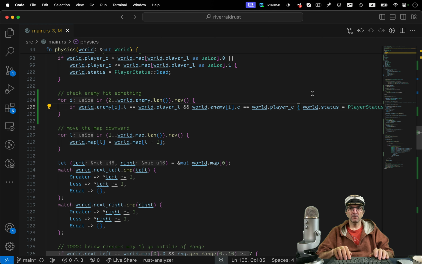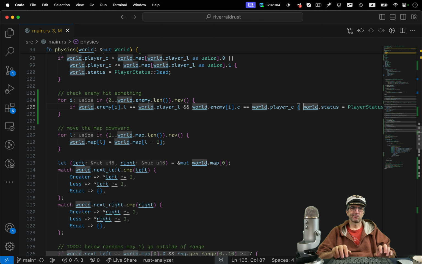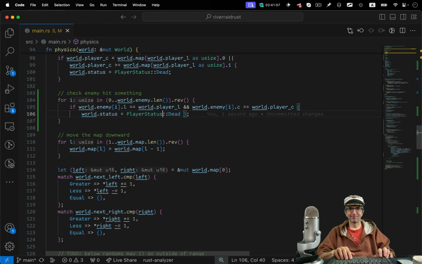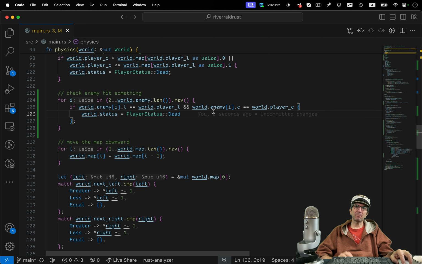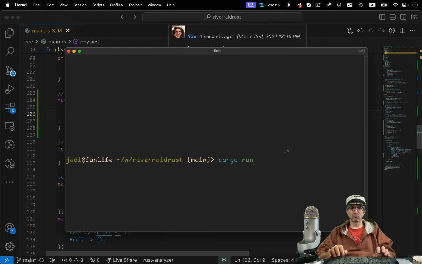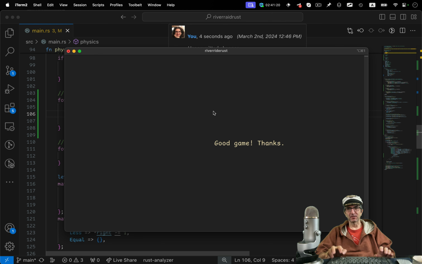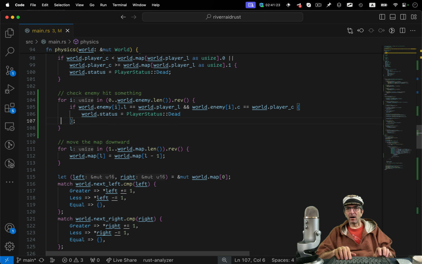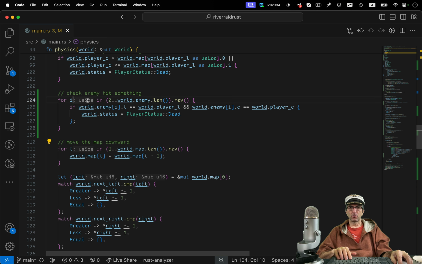World enemy C. Okay. Ugly. This is linting, but I'm doing it manually. Okay. If this happens, we will die. Let's try it. Same thing, but going over indexes. Okay, we died. I'm going one by one on enemies. I want to see if enemy hit a bullet. So I'm going over all of this, checked if this enemy hit the user.